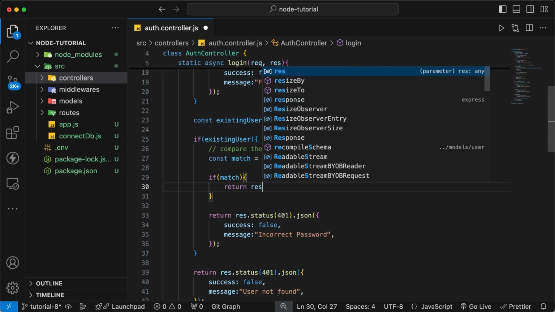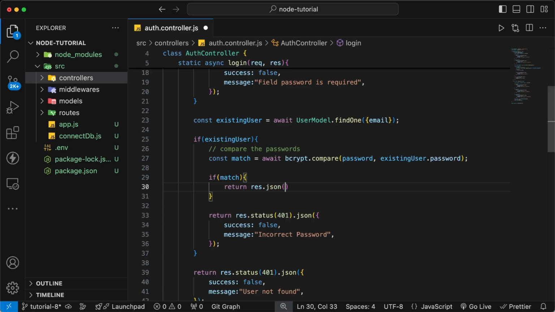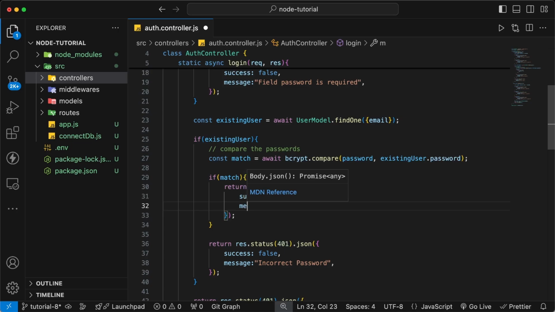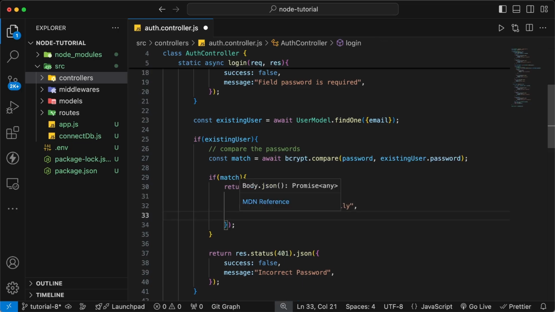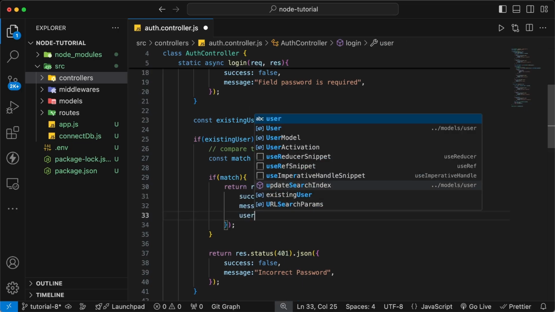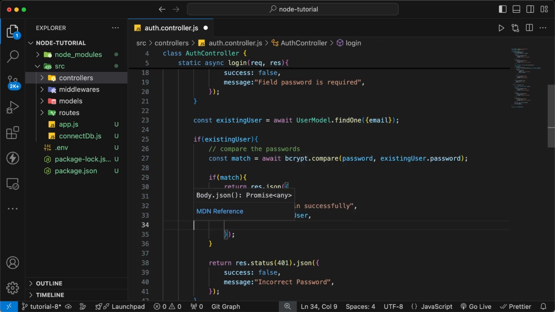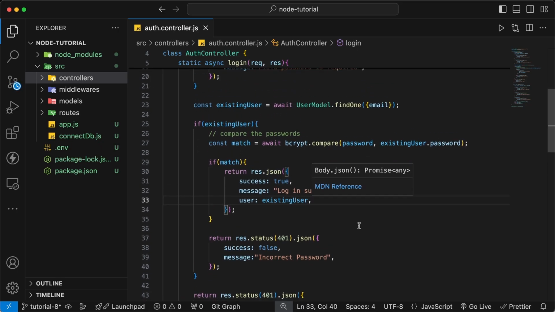Let's return something for now, just for the purpose of demonstration, right? And the message can be login successfully, and we can also send the user, existing user. All right.